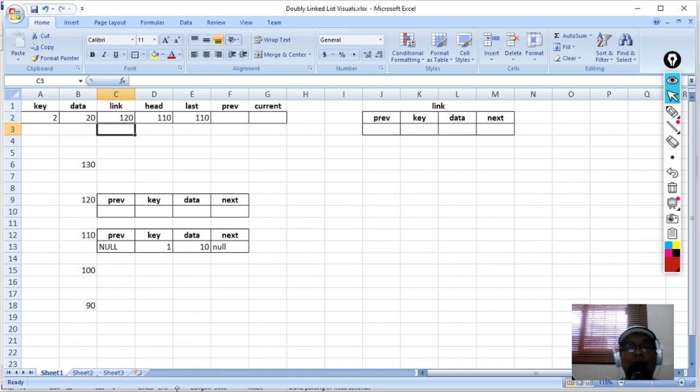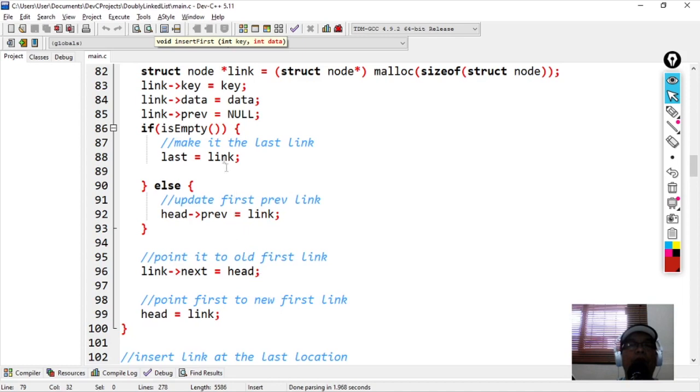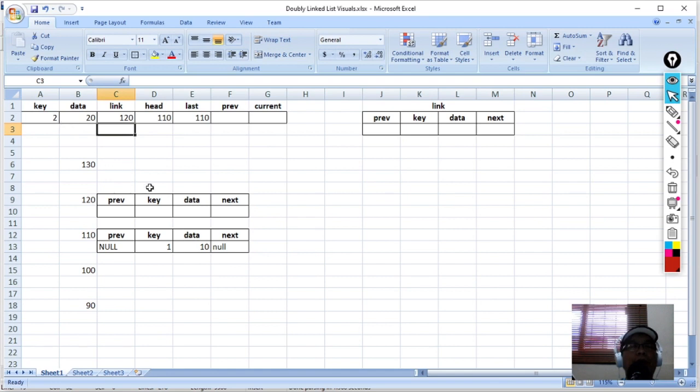That's our new link, basing from our code. We have created our link, so link now is pointing to 120. Then we assign the following: the key, data, and null to previous. So our key is 2, data is 20, and previous now is null.